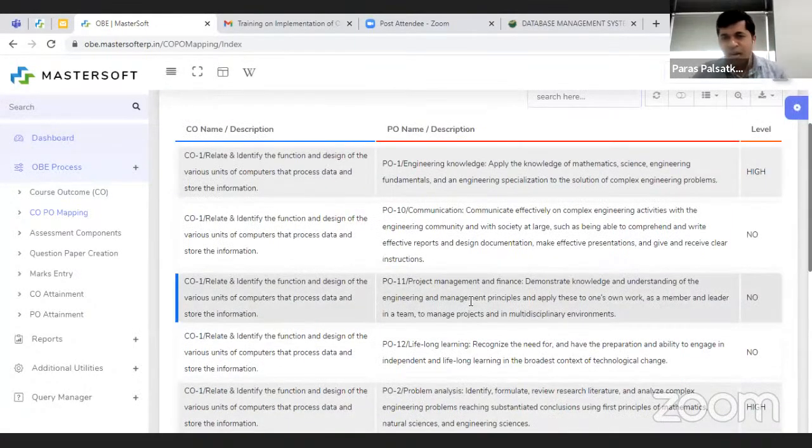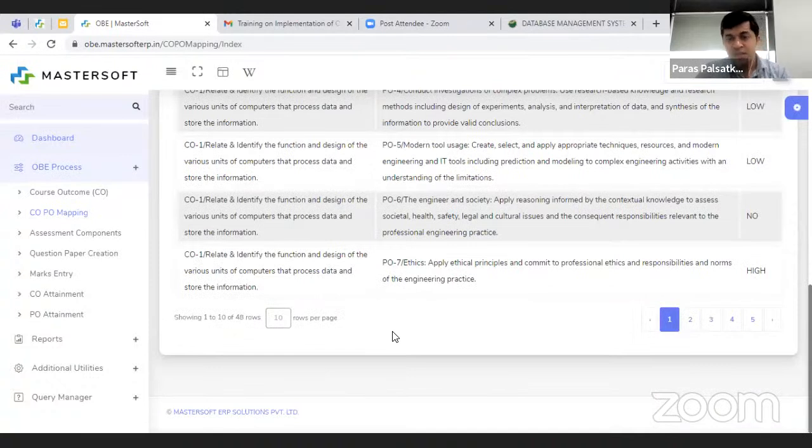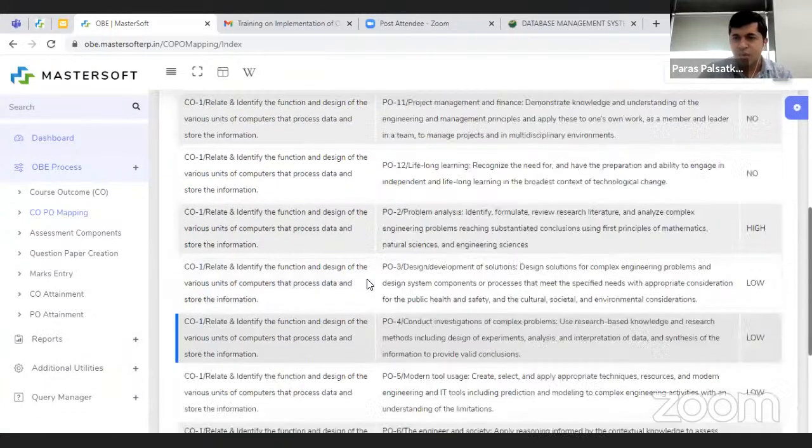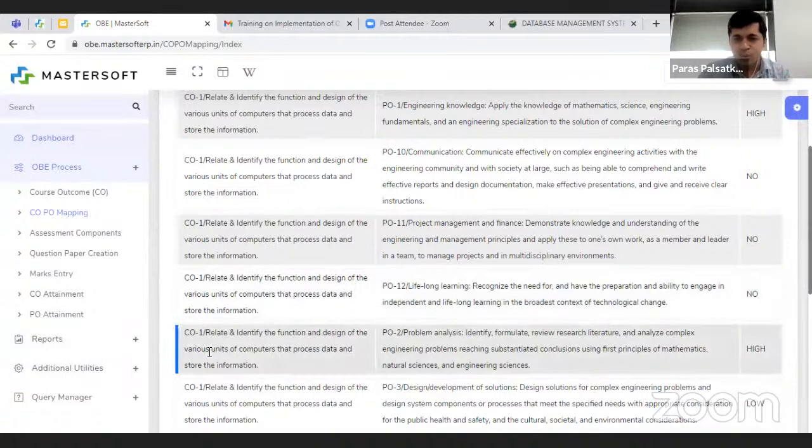The same way which we had in the previous HOD login, you can very well see the CO-PO mapping report over here. This report, if you want it in the format which we discussed afterwards, through the report section, you can get the data for the numbers also. Herein we are showcasing you only low, high, moderate, or no mapping, etc. That can be seen from the portal. If you go to the report section, you can get the CO-PO mapping in the form of numbers, which we require generally. Next is creating the assessment components.